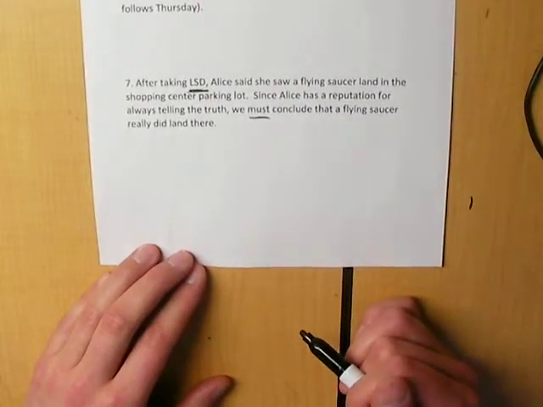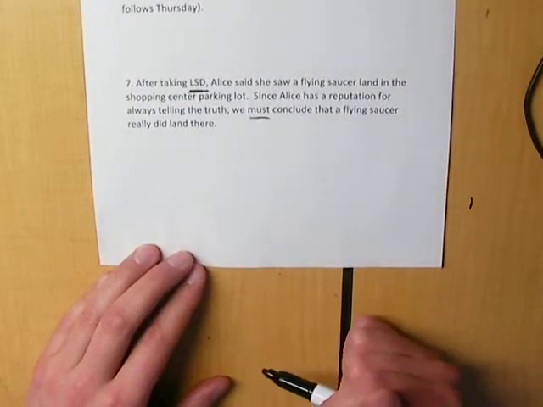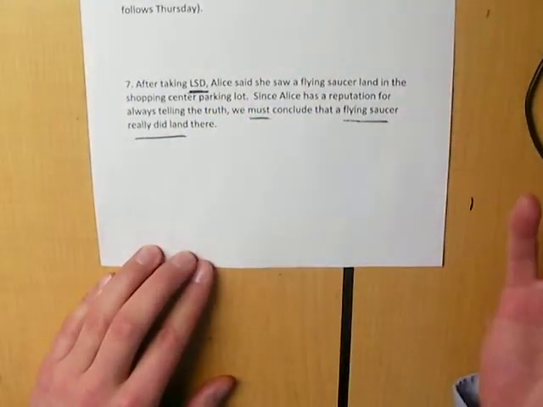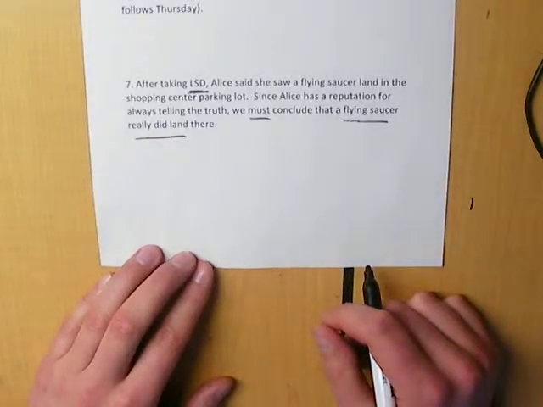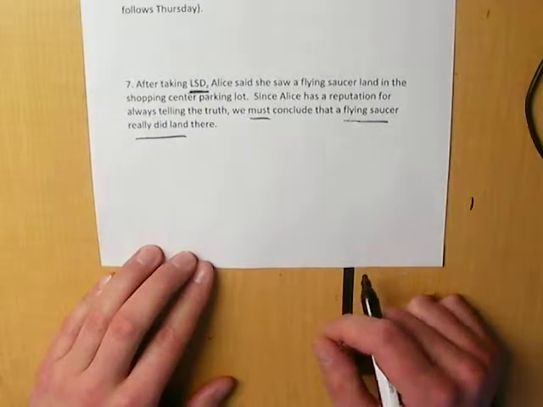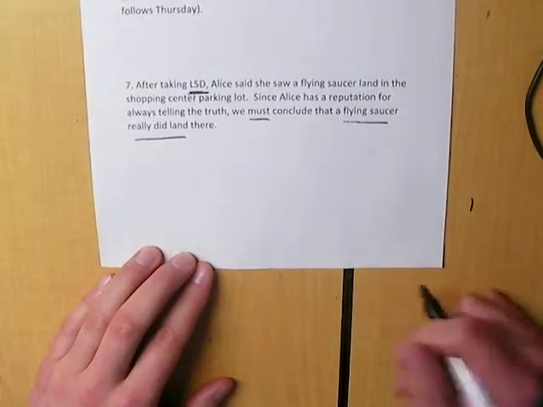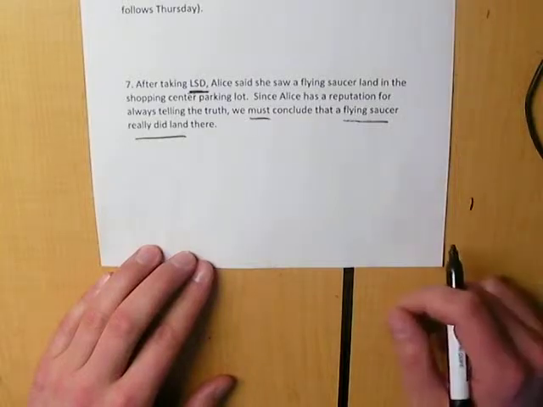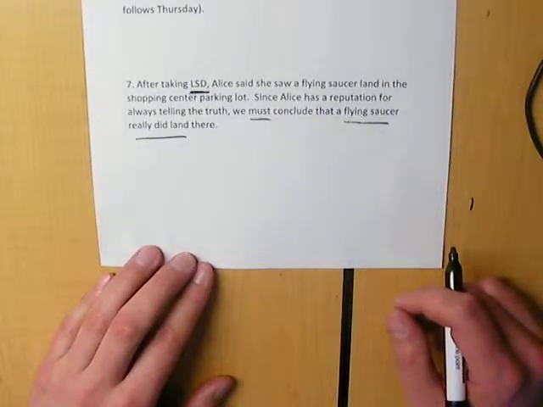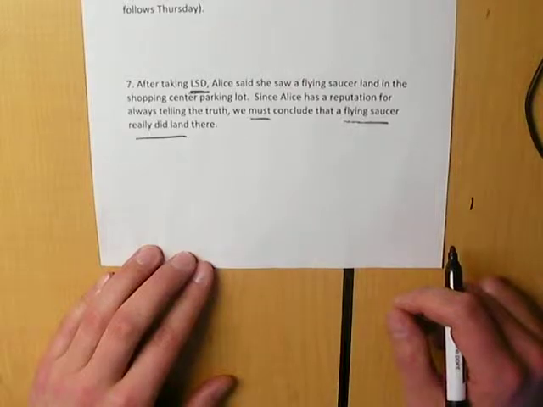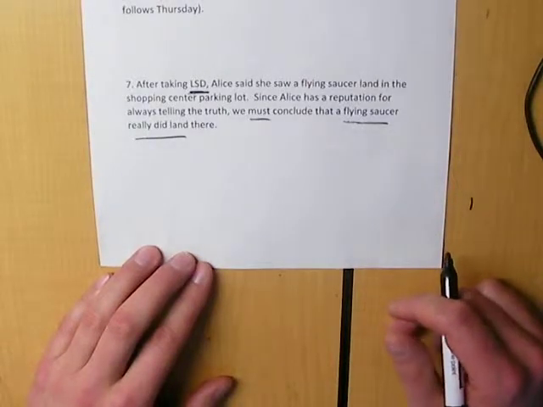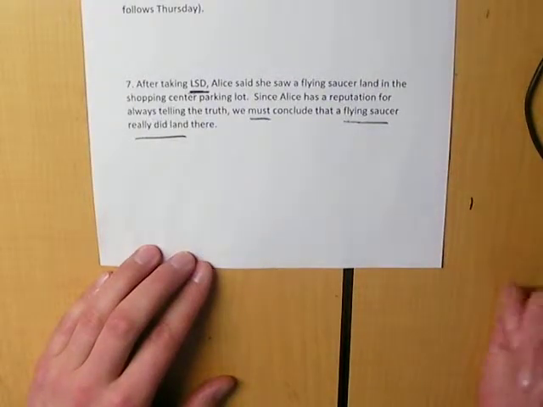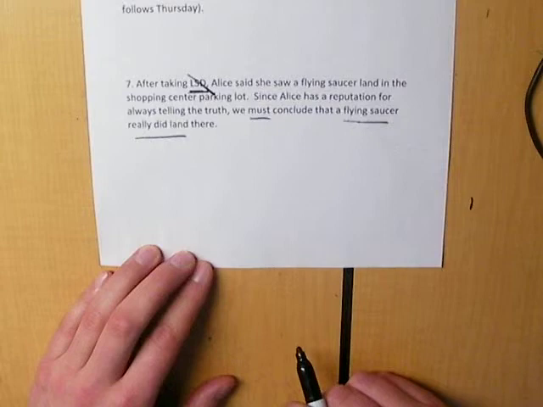Further, take a look at the nature of the claim that's being made. Fine, she's got a reputation for always telling the truth, but she's telling us that there was a flying saucer. So think about your general background information here. What's the probability, generally, that somebody might encounter a flying saucer? It's logically possible, granted, but it's near zero. She's making a really extraordinary claim. This makes it weak right off the bat. Further, she's on LSD. Again, weak right off the bat. Even if we scrap that, this would still be weak.